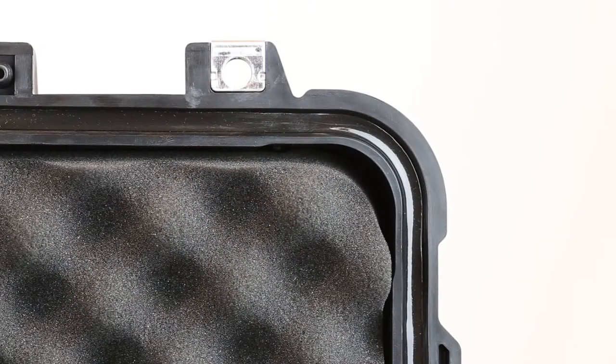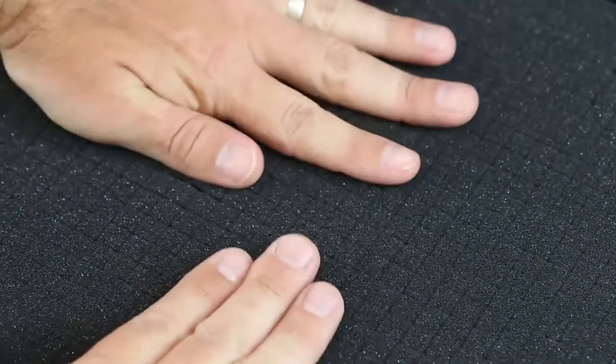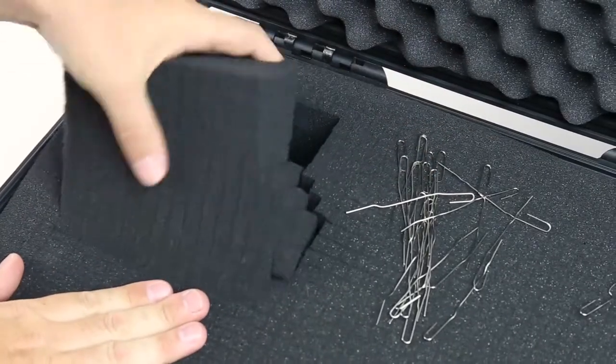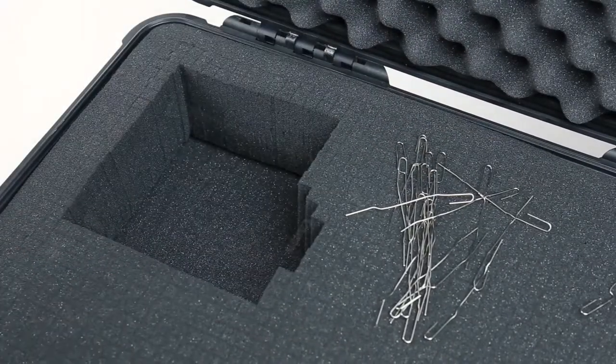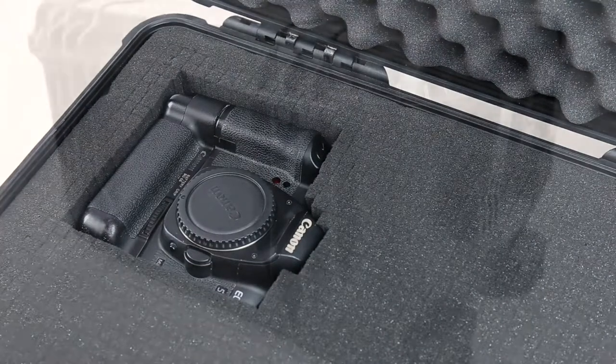On the inside of the case, you'll see the thick seals that make all FrontierX cases waterproof and dustproof, as well as the multiple layers of pre-cubed PicknPluck foam. The PicknPluck foam comes supplied with the case and it allows you to customize your setup without the need for messy cutting or expensive lasering.